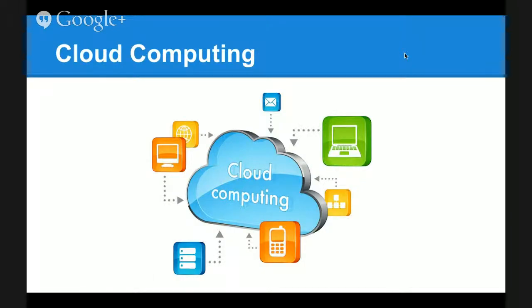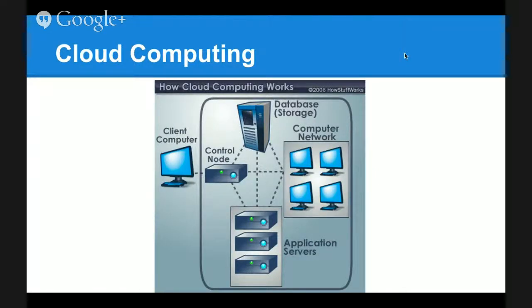So our second topic that we learned was called cloud computing. Cloud computing is using computer resources and applications using the Internet instead of downloading the software. For example, instead of downloading a software like Microsoft Word onto your hard drive, you could log onto Google Drive using the Internet and create and save all of your documents right on Google. And not only that, you can access them whenever you like, wherever you like. You don't have to use the same computer. You can use any computer in the world as long as it's connected to the Internet.